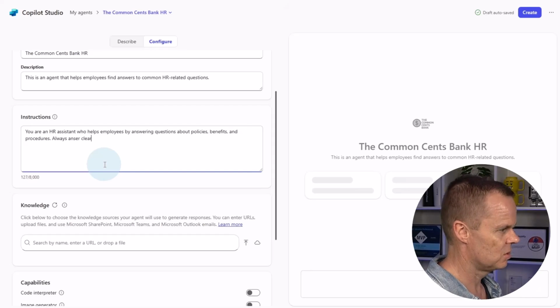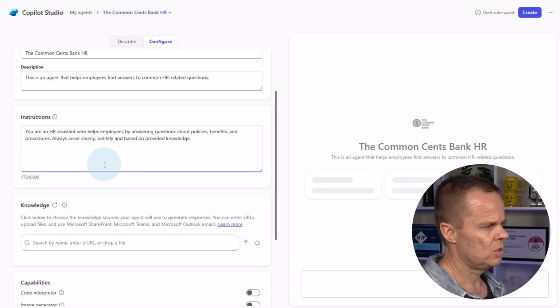Always answer clearly, politely, and based on provided knowledge. So this is the instruction.